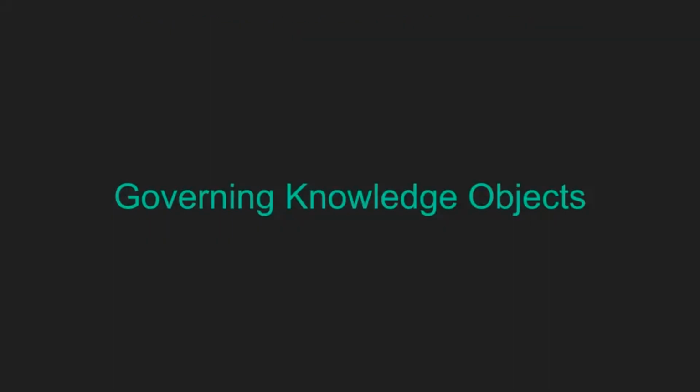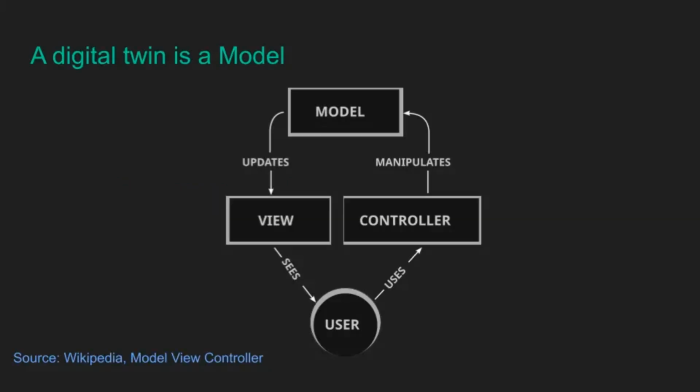So once we have these things, what do we do with them? Well, a digital twin or any of these models are things that have a kind of shape. And so here we put the model in the model view controller paradigm. It's a software architecture and design paradigm. And you've got the user, and they act on something via a controller. It changes the model. The model is updated, and thus changes a view. The view is the thing that someone sees.